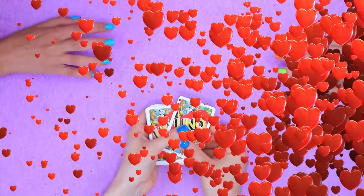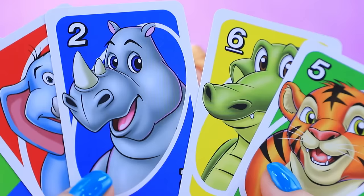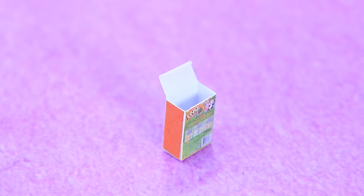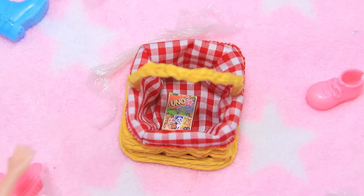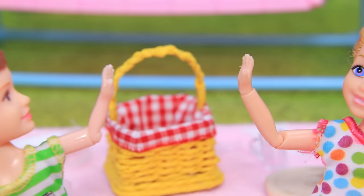Want to play Uno? We're dealing! Let's see what we got. Hello? Yeah, you! You didn't invite me! Oops, sorry, Jesse. You need smaller cards. We need a box. Put it together. And let's play. Jesse and her friend Kirk are playing in the yard. They're having so much fun. But they found a new game. Wow. But the game is so fun. It's a tie. Everybody wins.